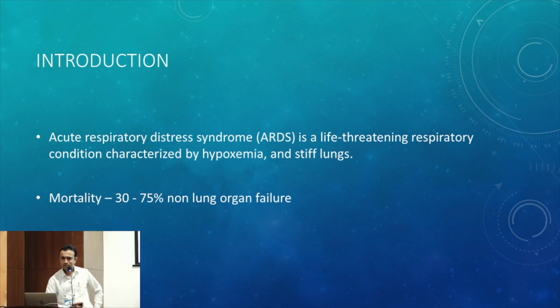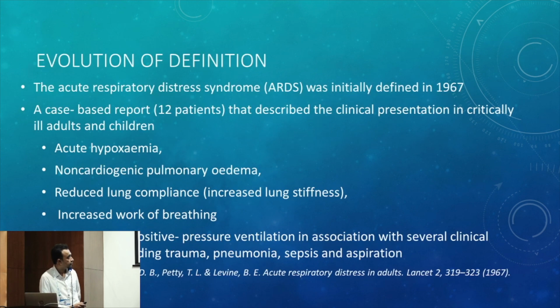We already know what ARDS is. It's a life-threatening respiratory condition characterized by hypoxemia and stiff lungs. The important thing is the mortality is around 30 to 75%. It's not always due to hypoxemia. The problem here is due to non-lung organ failure. So this is the high risk of mortality which we see.